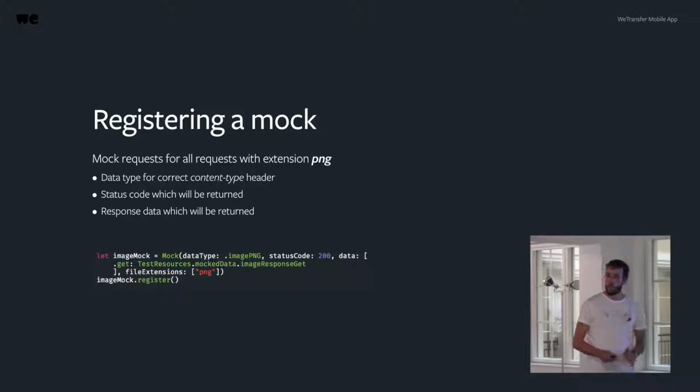Registering a mock is quite easy. You basically define what you want to return, and you can also define for multiple types of requests what you want to return, for example for a GET and a HEAD request. But you can also say I want to respond with a 400 if you want to test a failure in your test.